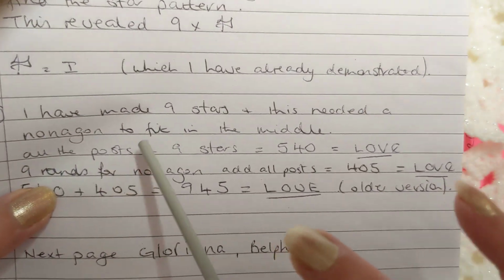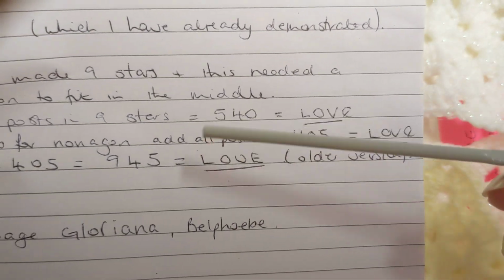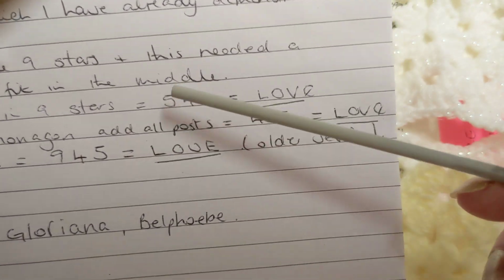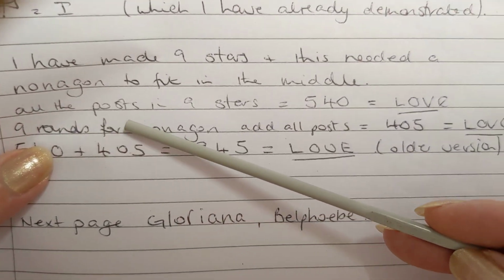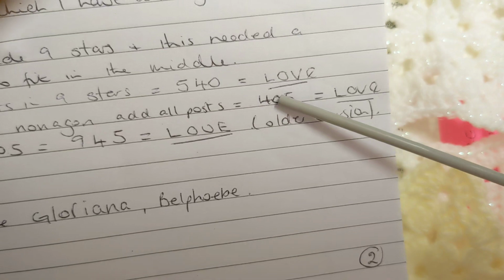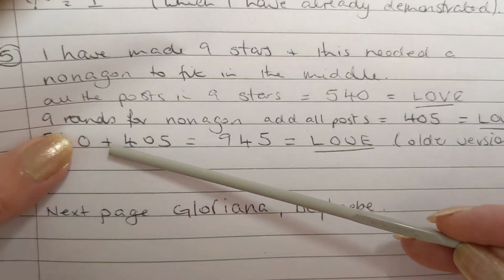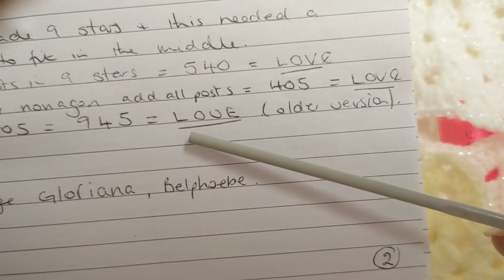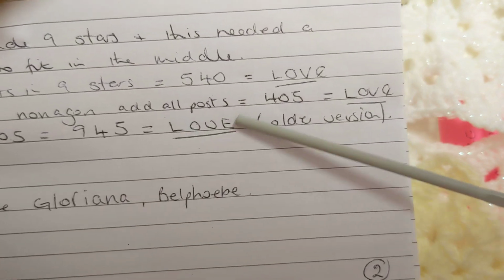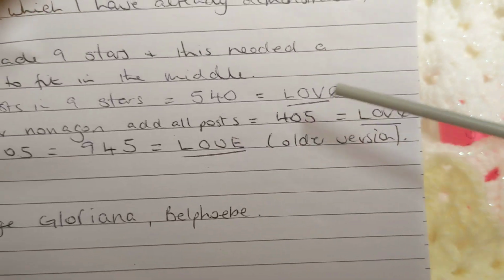For this particular one here, there are 9 stars, and there are actually 60 posts in each of those. 60 times 9 is 540, which converts into the word love with a lowercase e. The 9 rounds of the nonagon all add up to 405, which also creates the word love with a lowercase e. And if you add the 540 to the 405, that equals 945, which you can then make the word love. So we've got capital letters there, but the U is now representing the V, which is the older version.